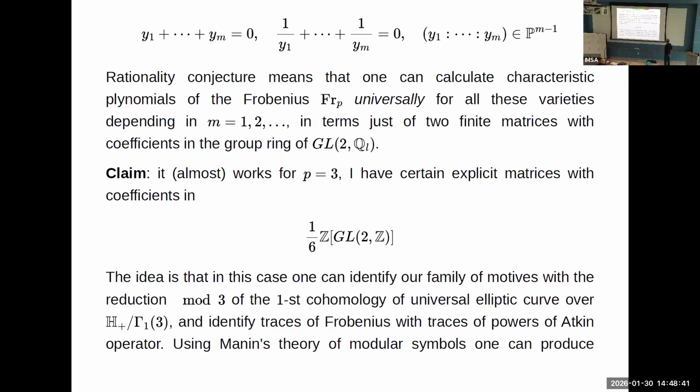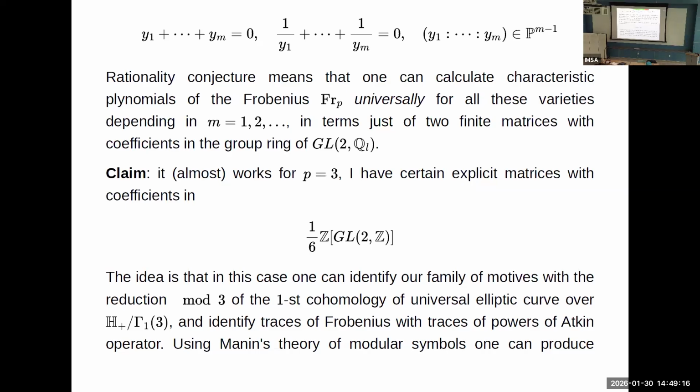And we checked numerically, and for p equals 3, I think I now have an essentially explicit formula, which I'm not ready to show, but it's something like a sum of 7 matrices of size 3 by 3, which again have coefficients of some matrices of size 2 by 2. Yes, it's a bit complicated, but it's a finite expression. There is something a little bit unfortunate in this example, at least what I see at the moment.